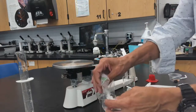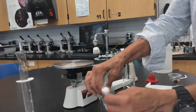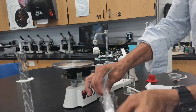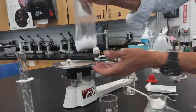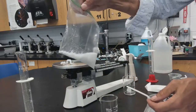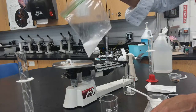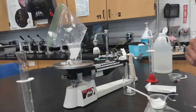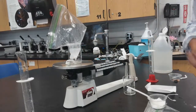Remove the bag from the balance. Make sure the top is sealed, then untwist the pipe cleaner — make sure to place it on the balance so you don't forget it. Allow the fluid to mix and react with the sodium bicarbonate. Then weigh it again. You can see that the bag is inflated from the reaction.